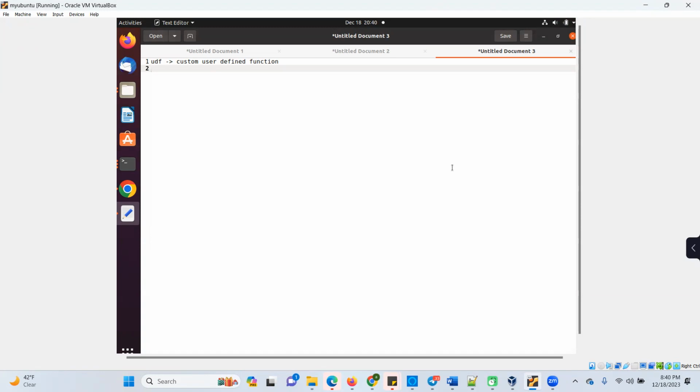Basically, we create a Java project, and in it we create a Java class. In the Java class, we extend the UDF class, the API class, and we have to override the evaluate function. This function we override and write the logic in Java. After this, we create a jar of the project.